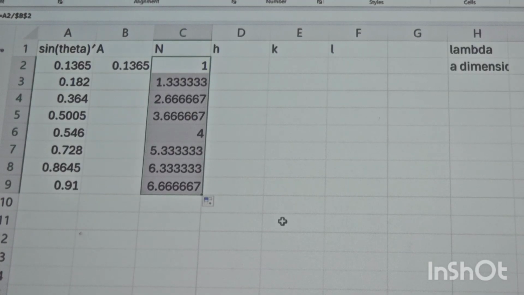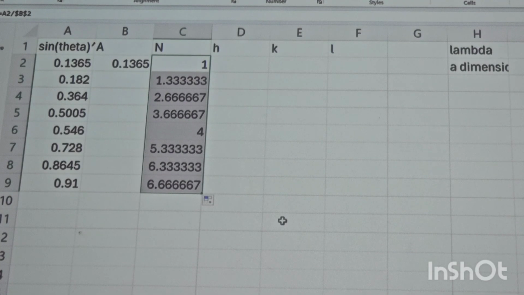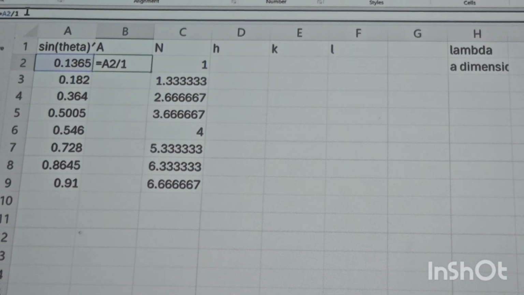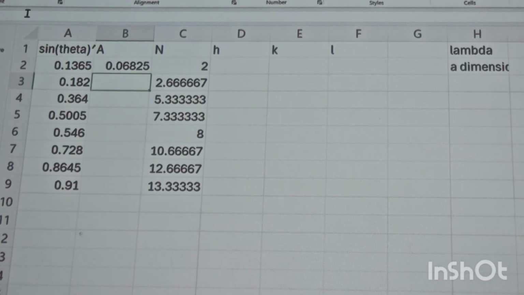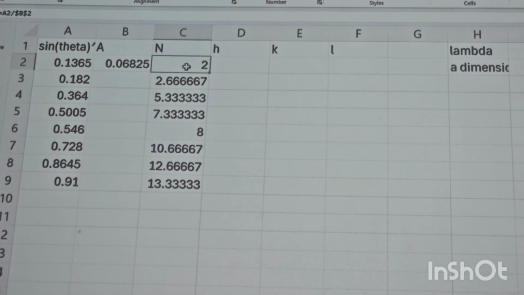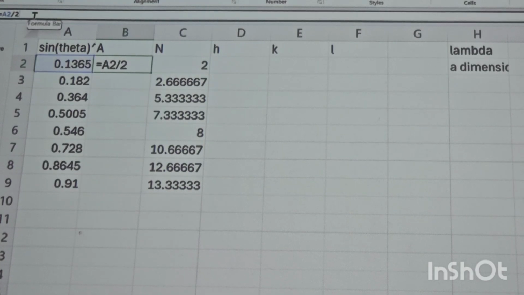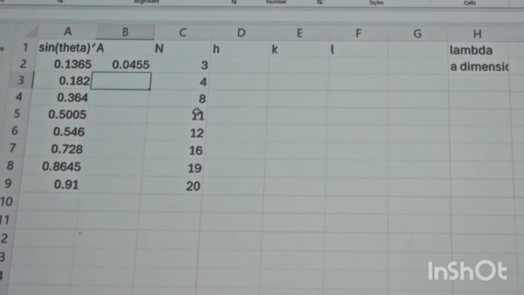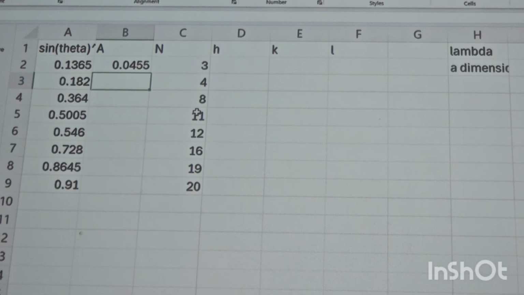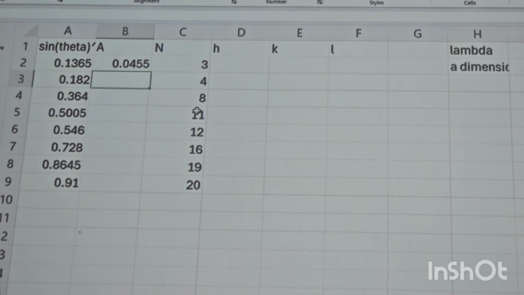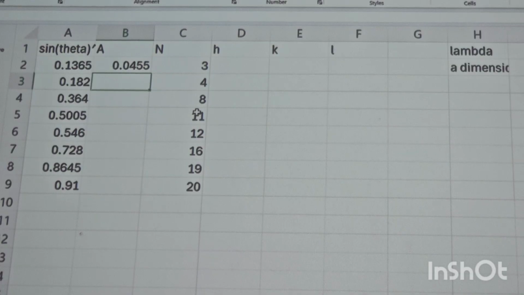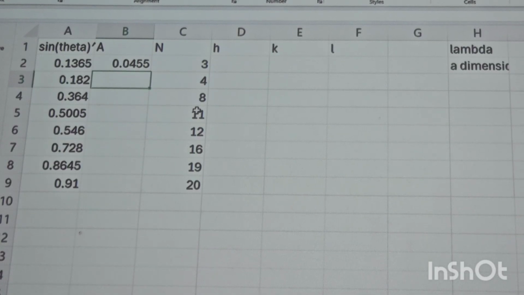I don't. So this is not good. So now I divide by 2 instead and repeat. I still don't get integers. Now let's divide by 3. Now I do get integers. So now I have found capital A, and none of the values of n contain a forbidden n. So it's fine. I've actually almost solved the problem.